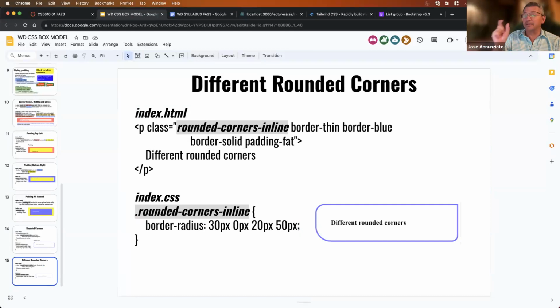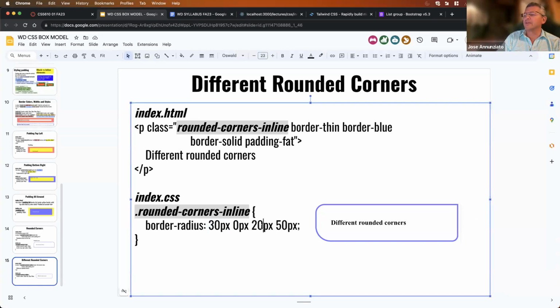You can also target the radius of each individual corner. So here I'm targeting the four corners: 30 pixels here, then 0, no radius, then 20, then 50. It's clockwise setting all those radii.